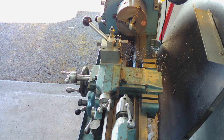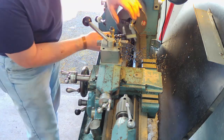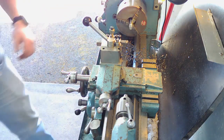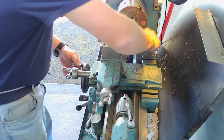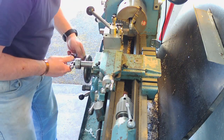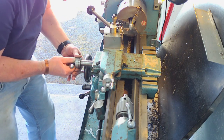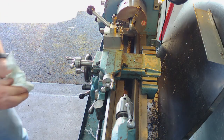Evidence there, that's definitely hard, case hardened I think. Let's see what diameter we're at. 13.5. Well, on the ends.